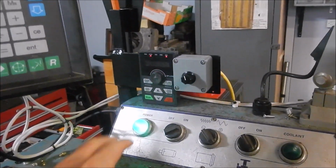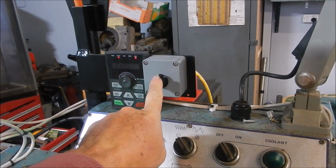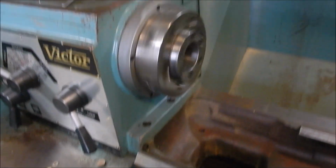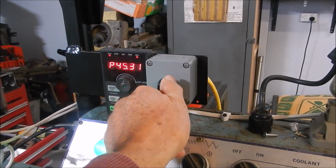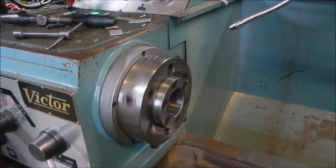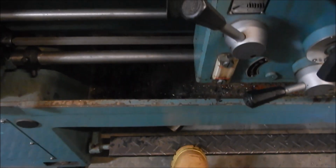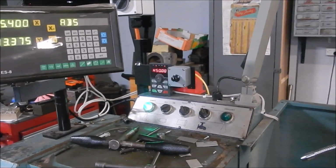Alright, so that's everything mounted up. So we've got the main controller programmer panel, which I've remotely mounted from the VFD. We've got our speed control pot, which I've programmed into the VFD as an external source. And let's kick it off and have a listen to it. And the foot brake. So everything's functioning beautifully. Very happy with it now.